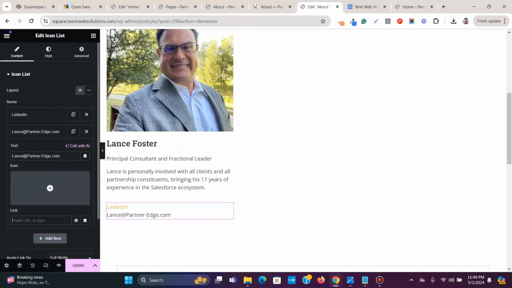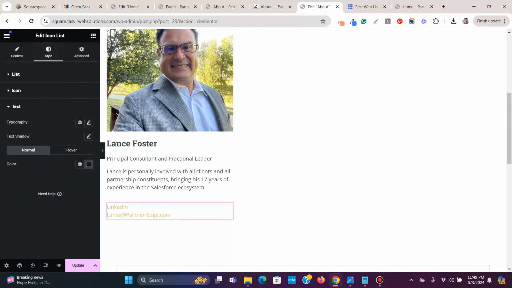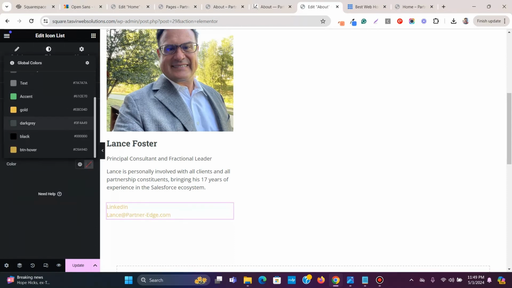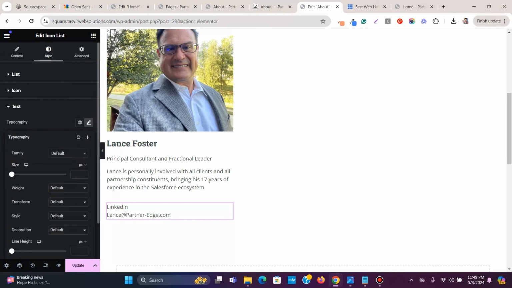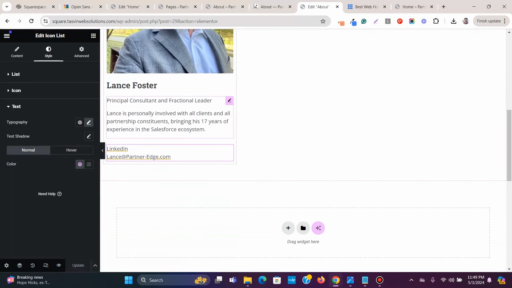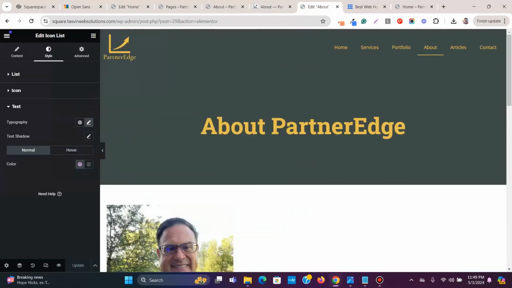To make it a clickable email, just simply write in the link mailto colon and paste the email address. Now text color, dark gray, and typography style decoration underline. So that's it. We're done making the about page.